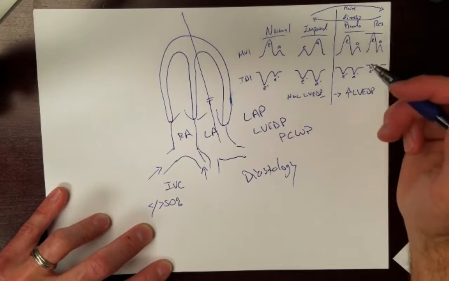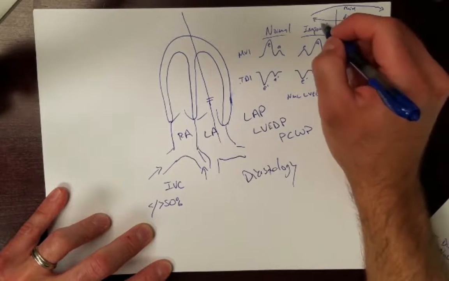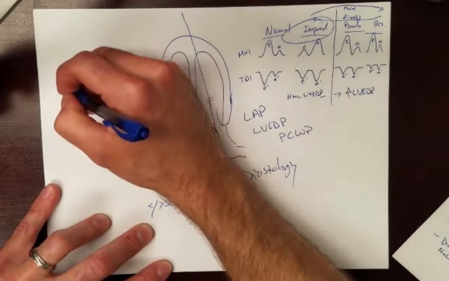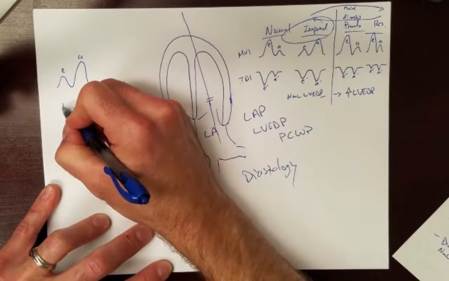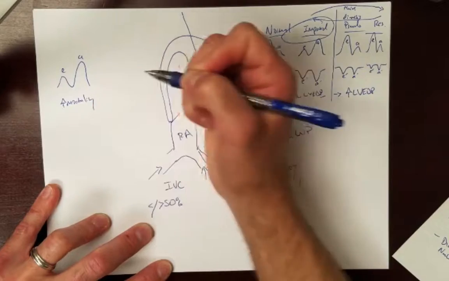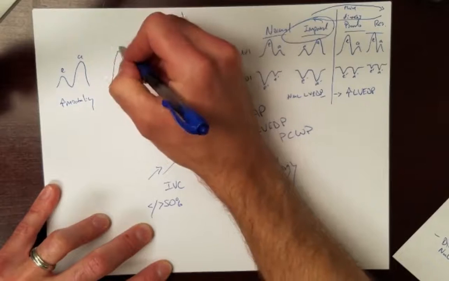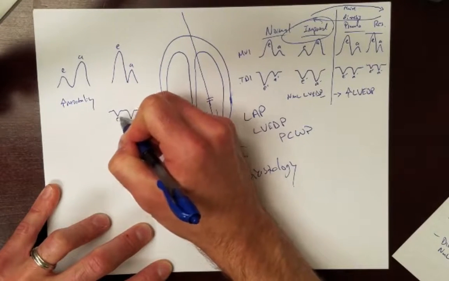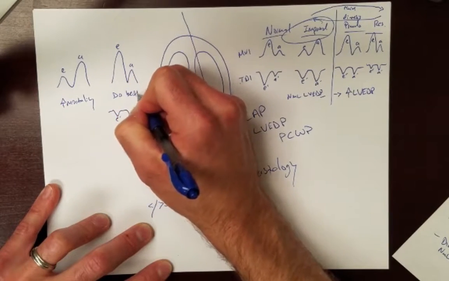So now how does this matter in sepsis? Well, there's an interesting study that was released by Pittman that basically suggested that patients who have impaired diastolic function have worse mortality, right? So people who have an E less than an A have an increase in their mortality, all right? And patients who have pseudonormal filling pattern, E greater than A, and then E prime less than A prime, right? Those patients do better.